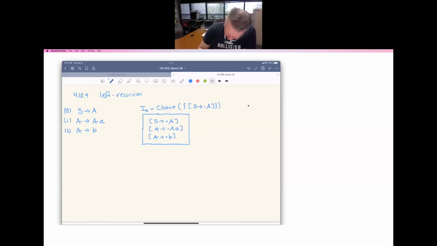Alright, let's see, we can transition over here on an A, and I get to I1, which is go to I0 on an A. And, well, let's see, I've got to take that one and that one, because there's a dot in front of an A and a dot in front of an A. So I get S goes to A dot, and A goes to A dot A.